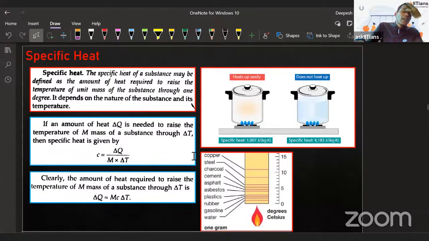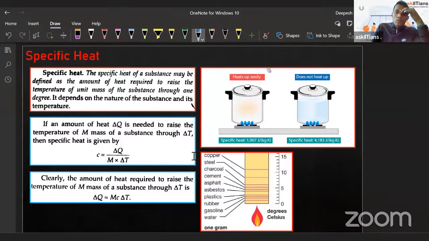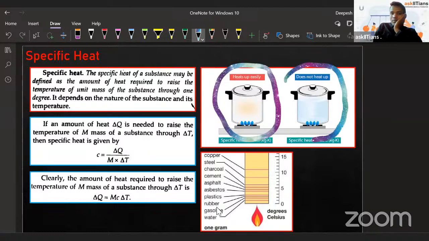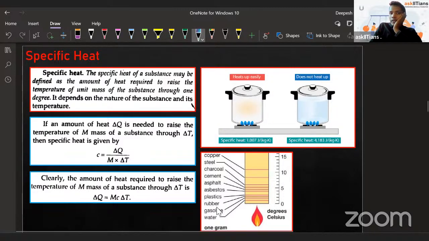Next is specific heat. Now, defining specific heat is a very easy task. Why? Imagine you have a pressure cooker which is empty. Nothing is there in that pressure cooker. Although I'm not recommending you to do something like this on your own because it's dangerous. But if we have an empty cooker, and a cooker with water inside, and we are trying to heat up both of them, the empty one is very easy to heat. Whereas if it has water, it will not heat up that quickly, or you can say it will take more time and more energy to get heated up.